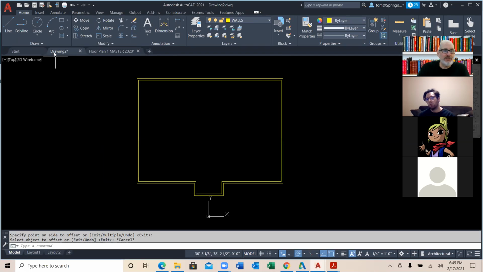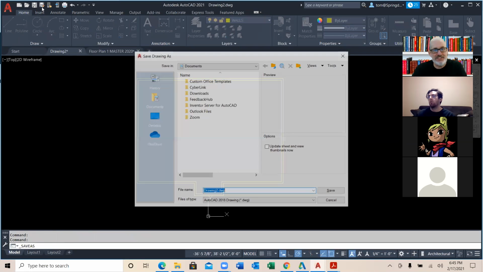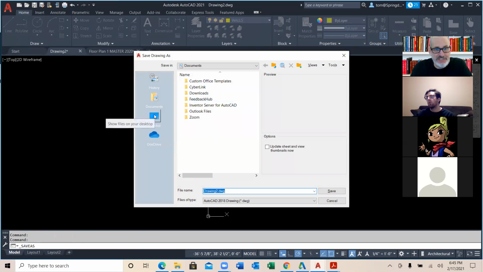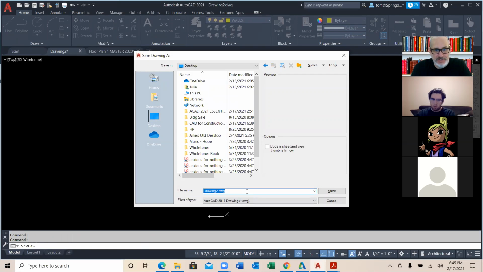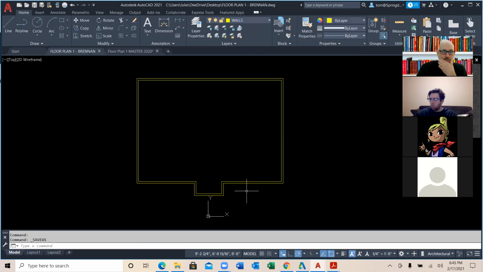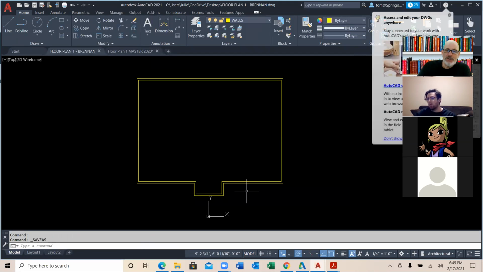Now, before I go any further, so I don't forget what's going on, I'm going to save as. I'm going to save this to my desktop, right here. I'm going to call it, let's see here, FLOOR PLAN 1. I'm going to make all capitals. I hate this keyboard. Okay, FLOOR PLAN 1. Always like this. All right. You don't want to lose points because you don't get that. Okay, so I got this in place.